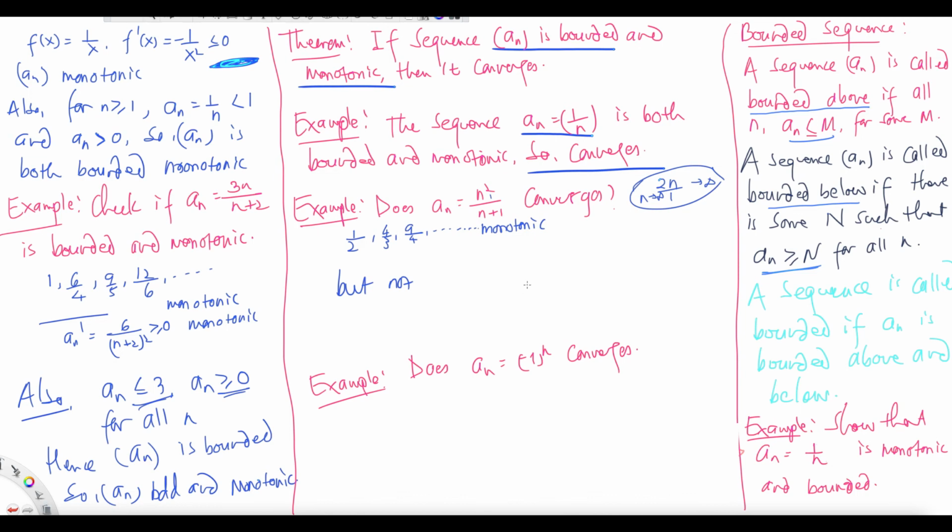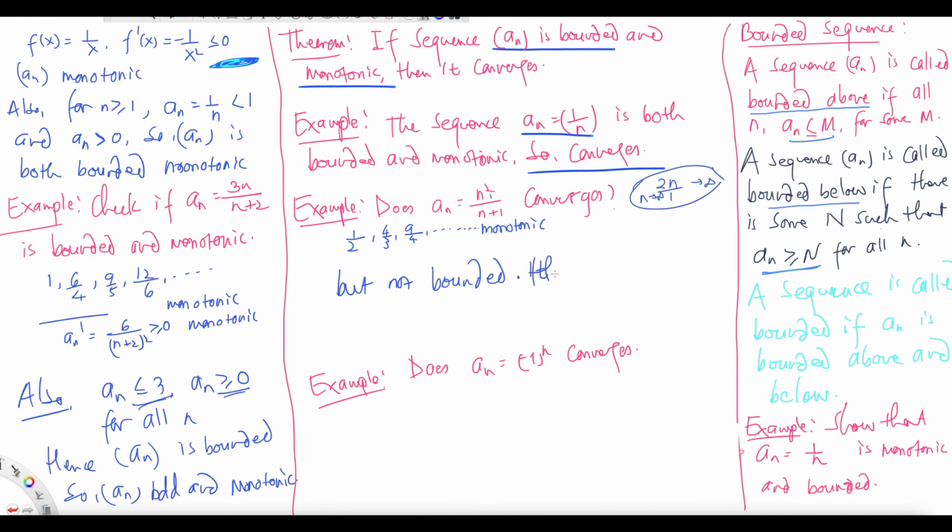But if it grows faster and faster, for example, you see that for n equals 3, we got 9 over 4. How about n equals 10? You get 100 over 11. You see that? 9 over 4 is 2 point something. 100 over 11 is 9 point something, right? If you take n equals, let's say, 20, you get 400 over 21. So it is almost 20, right? So you see that it will grow and grow and grow. The growth is not slowing down. It will grow more and more. So it is not bounded. All the terms of this sequence are not smaller than a number.